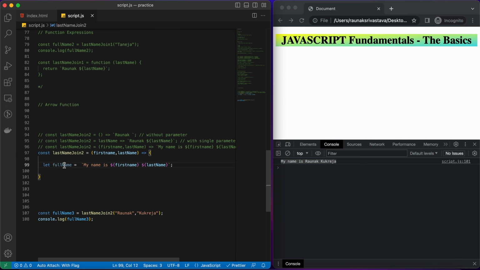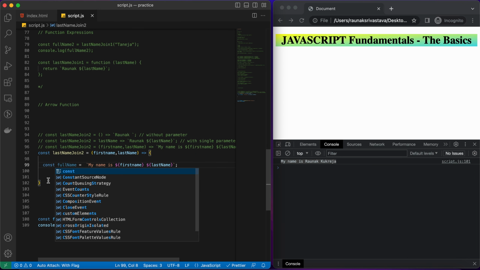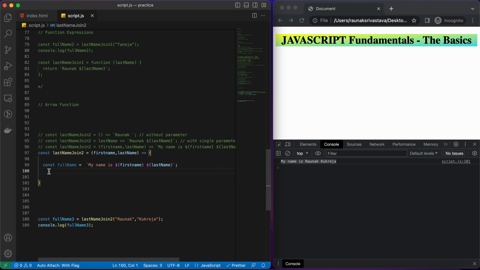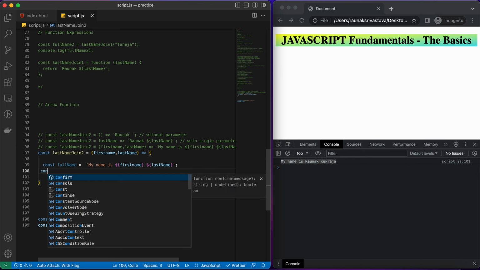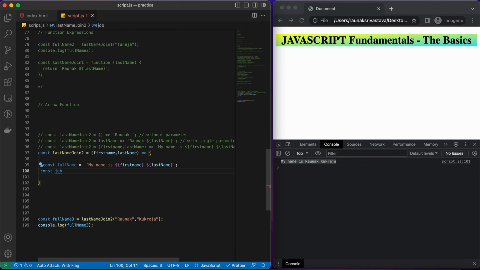So I have created one variable where we are using this first name and last name, and let's create another string, make it const actually. I'm a coder.